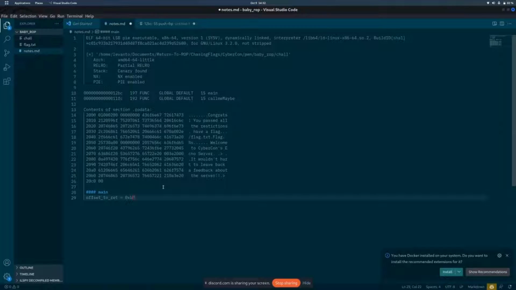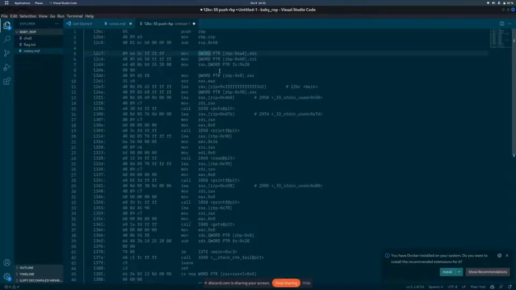Now this doesn't necessarily mean that this is how we will exploit this binary. It's just good to have a view of how big this thing is, or if I'm putting my input at the top there on the start, how much I will need to get down to the return address. Okay, let's continue.